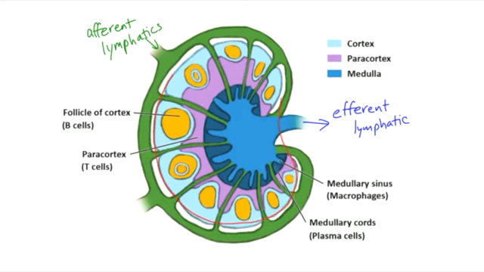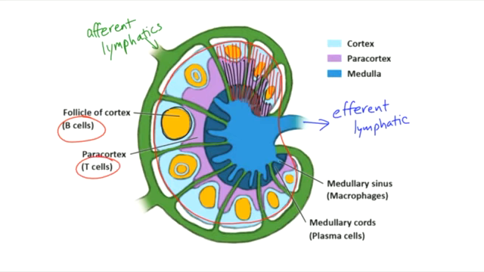Then the node itself is this multicolored thing. The outer zone of the lymph node is the cortex, which we've got colored light blue. The innermost part is the medulla, which is dark blue. And then the zone sandwiched between the cortex and the medulla is called the pericortex. In the cortex, you have areas called follicles, which are just regions where there are lots of lymphocytes packed tightly together, specifically B lymphocytes. This is the site of B cell localization and proliferation.